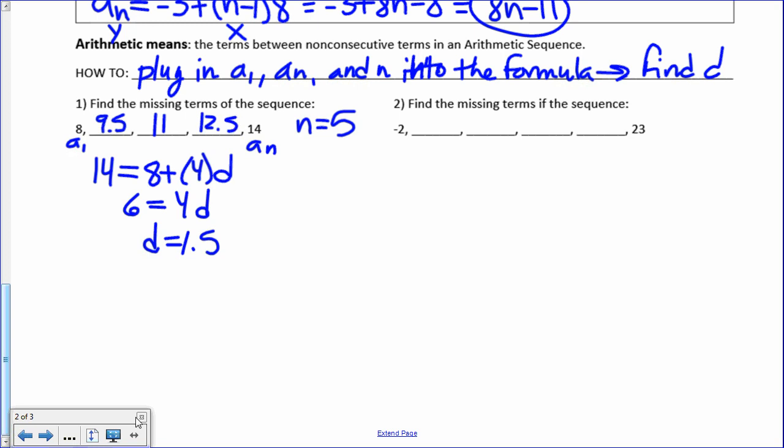12.5. Alright, once you get here, you have to make sure that that jump is valid. You have to make sure that if you add another 1.5, you get to 14. Do you? Yes. If you guys mess up here, you could have said it was 1, and you would have done 8 plus 1 is 9, then 10, then 11. If you don't check this last step, you don't know if you did it right or wrong. You can add anything you want to fill in these blanks, but you don't know if you're right or wrong unless you can get that connection between these last two numbers. So that's always what you need to check. Make sure that as you're filling in those blanks, you have the correct connection between the last jump in your sequence.